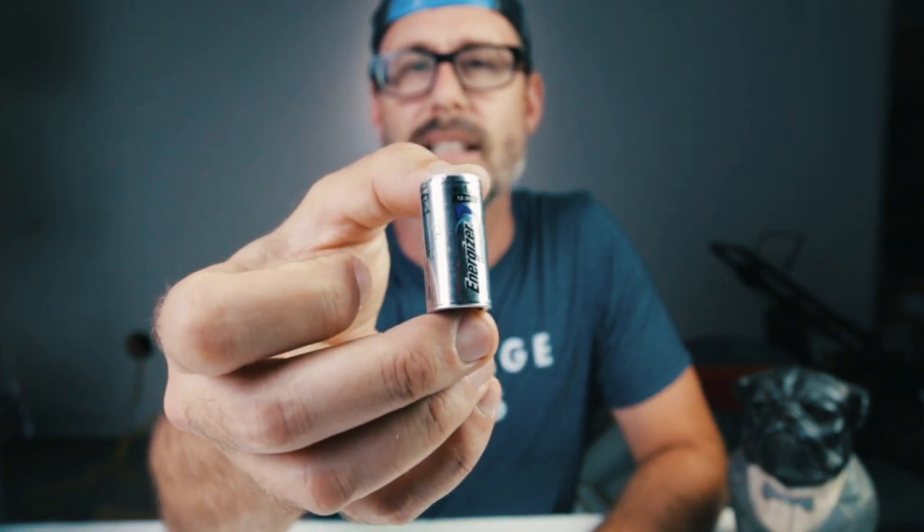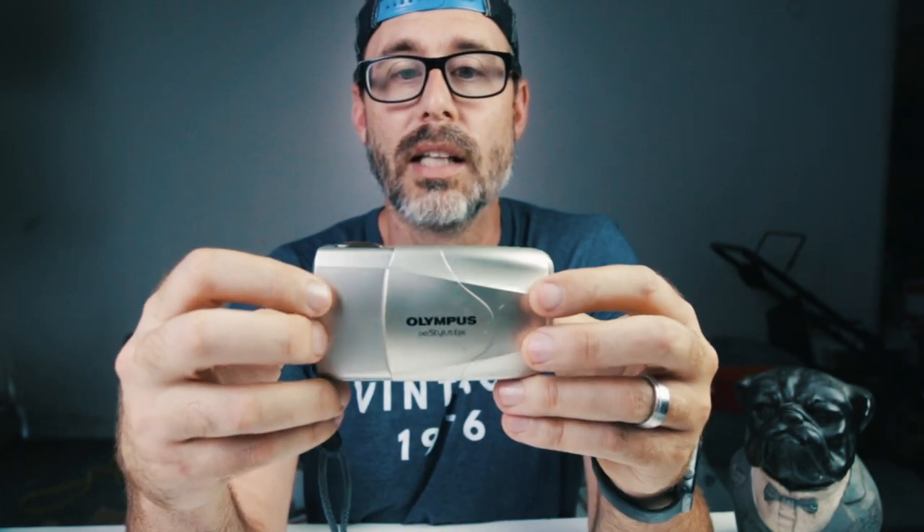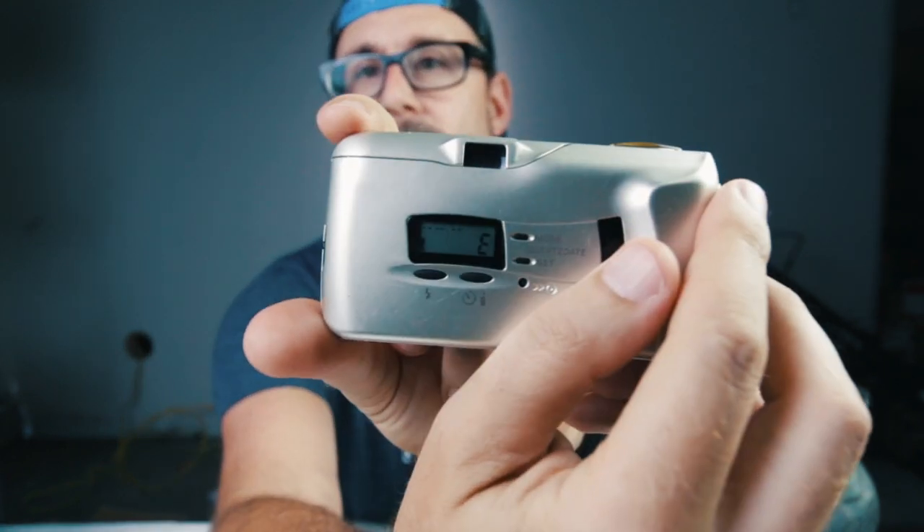Let's check it out and see if it works. The battery it takes is the CR123A, which is what most of these Olympus Stylus clamshell-style cameras take. Put it in the proper way, like so. I'm pretty confident this camera was purchased from somebody who has no idea about cameras — doing research and looking into their past sales history is something I do all the time. Let's see if this bad boy is going to turn on. Boom, it's on! I have a blinking E in the background — that is a very good sign. Remember, $29 investment. Let's push and hold the button — it worked!